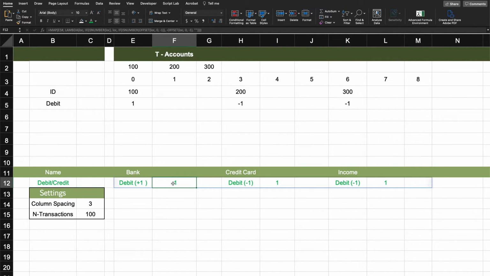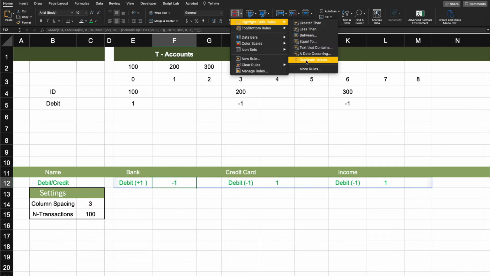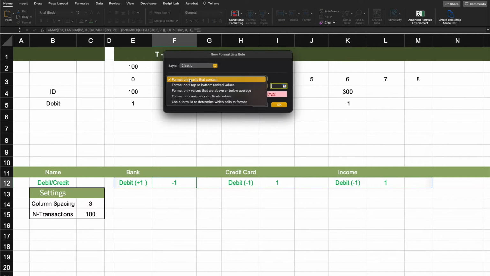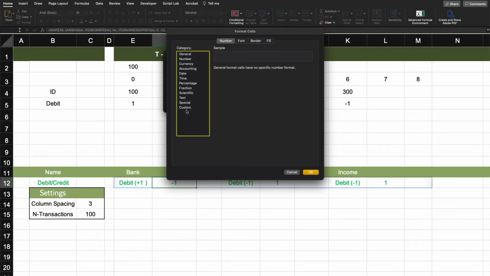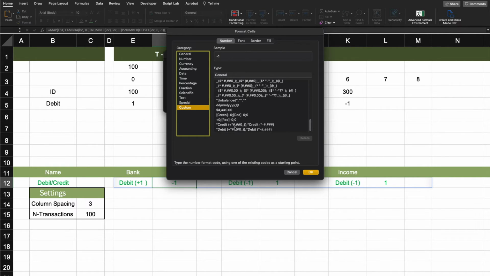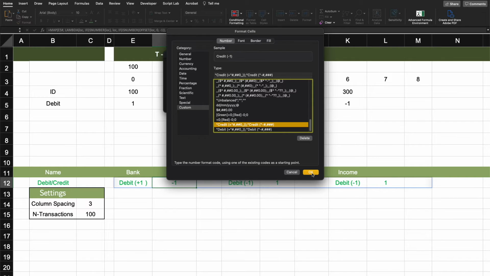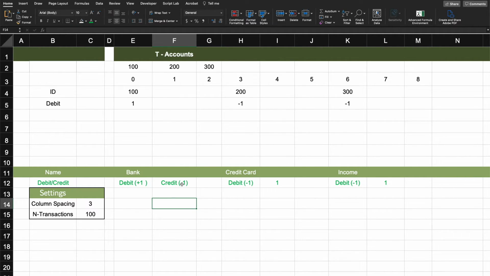Now we do the same thing on this side and convert this to credit. Again, conditional formatting, add a new rule under more rules, based upon a formula. And same here, LEN is the length, start bracket, and this time it's one to the left and one on the top, because we're going to use a non-absolute, so relative reference, so it's E11, don't have a $ sign in there. If that is the case, we want to do a custom formatting, custom again, but this time we're going to pick the credit one. Once we do that, then that would be the credit. Now we select the cell, again format, and apply it to the whole row.